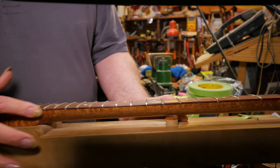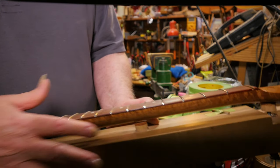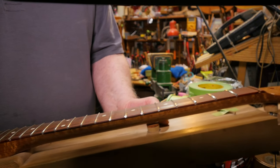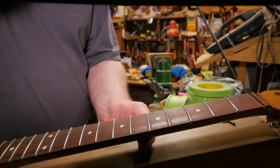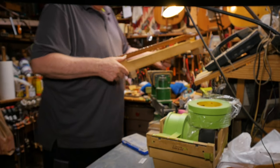These are starting to come down into the edge of the fingerboard, and these still need some more work to take down. So I'm going to move this back over to my vise that holds this.